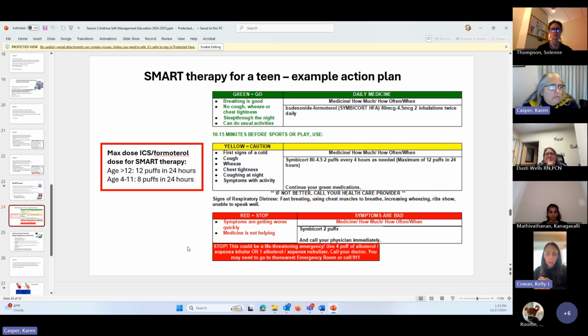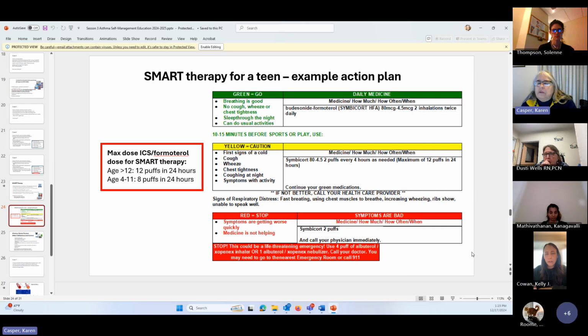One thing that brings up too is, I talk to families about being in touch with school about if they're getting puffs that were unexpected. So if a child's gotten Symbicort a couple times a day at school, and a parent wasn't expecting that, that probably is something they need to know about, because if they're getting it frequently for illness, they would need to keep track of where they are and what their maximum is. Just like if they were getting frequent albuterol that the parent wasn't expecting and something urgent came up like that.